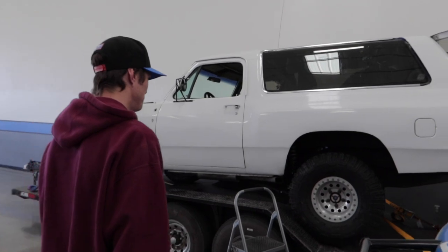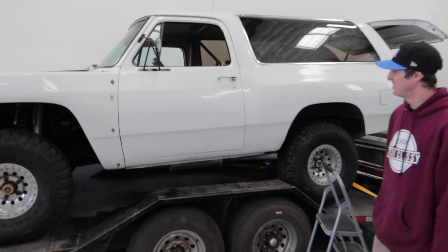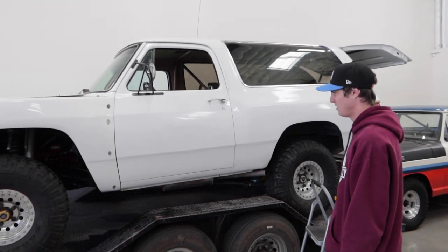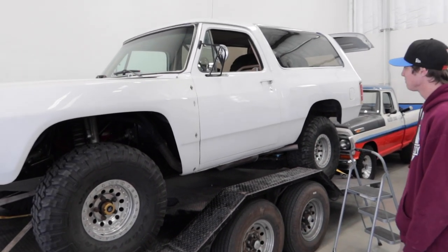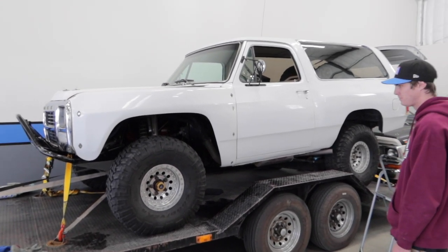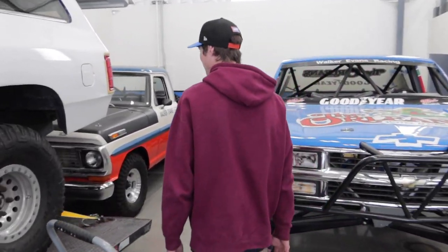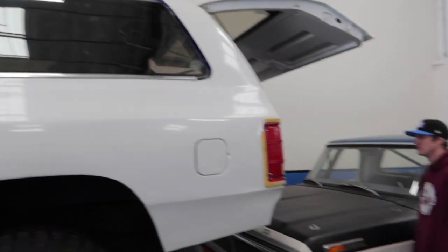Here's Walker's newest toy — this thing is bad. Old Ram Charger. I believe they were only pre-runners back in the day, just pre-runners. This was before my time. Michael Gahn has one of them and he's raced Nora a couple times, and now Walker bought back the other one. There's only two of these that they made, and now they're both in their possession. Walker just got this one back last week. Somehow this is going to end up in my shop — we're going to do some updates to it and put an LS7 in it. That'll be pretty cool when it's done, I'm pretty stoked on this.